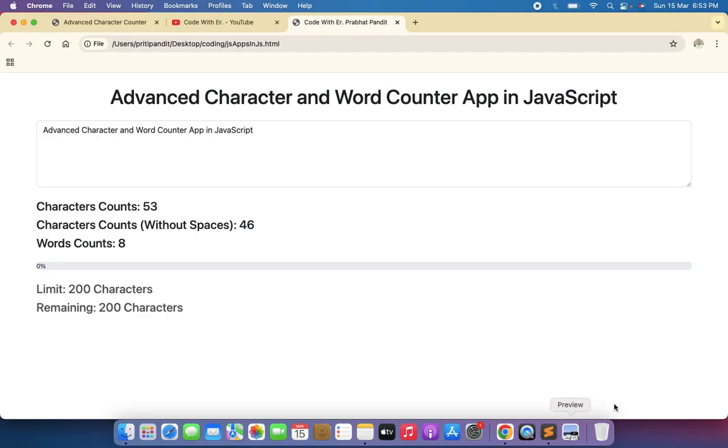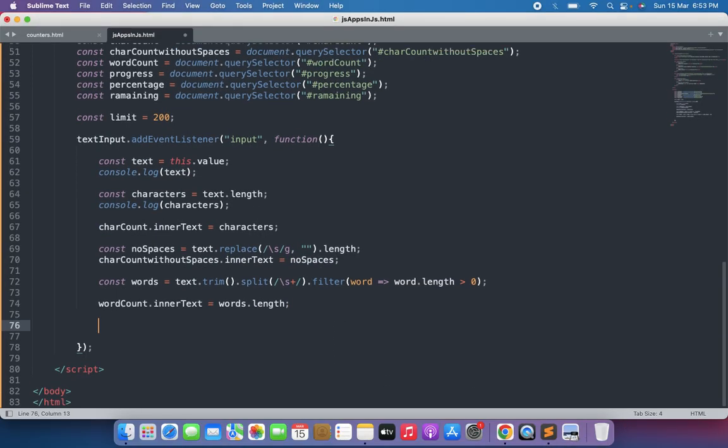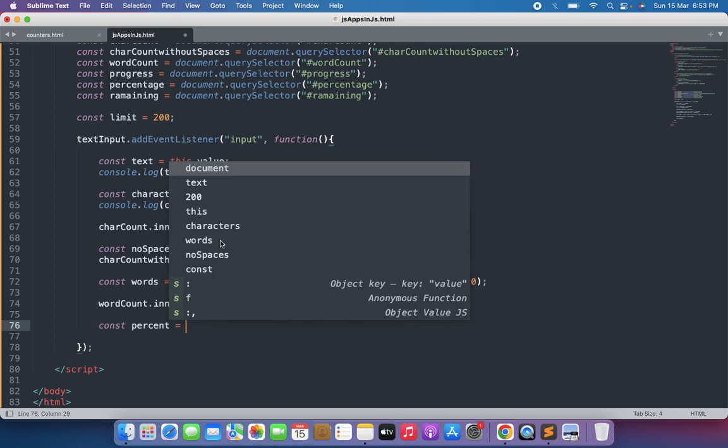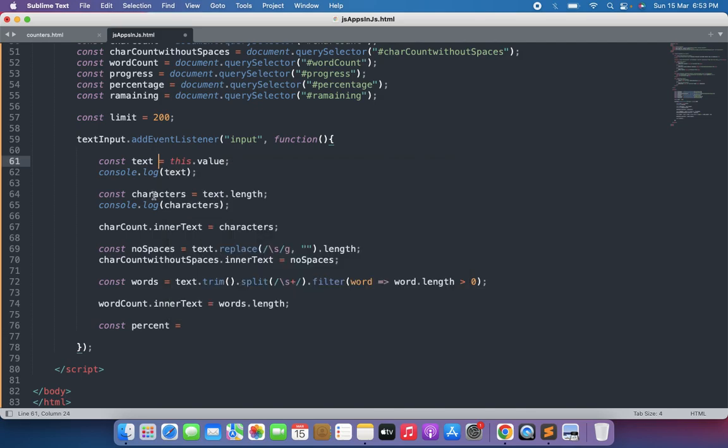So now I'll calculate the percentage. Create one const, I'll say percent equal to this character count divided by this limit, and I'll make it into a percentage. Suppose the character count is 100 and the limit is 200.